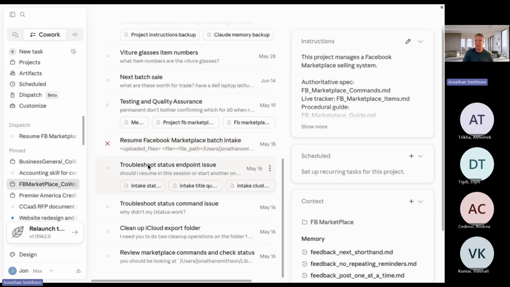Again, I could say, go and post these on my Facebook, and it will go to my web browser and ask me permission to access Facebook and log in. I could say yes, but I don't feel comfortable with that level yet. So I said, make this so easy a 5-year-old could post things. That's why it gives me that little copy and paste thing, because I would give it feedback every time it did something in the beginning, and then it got down to a science.